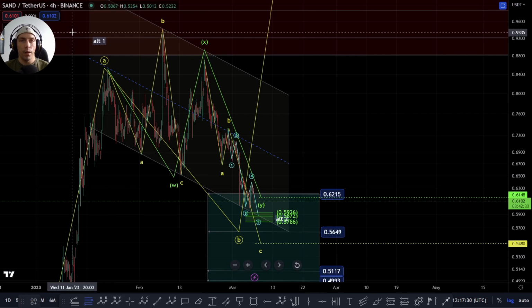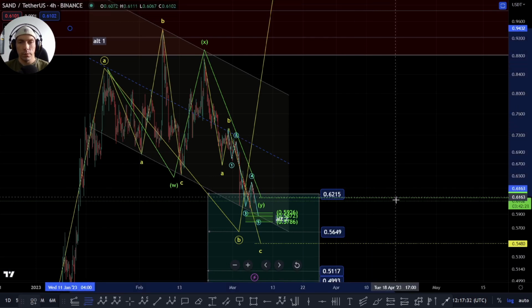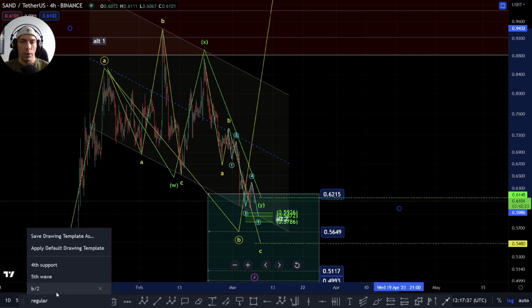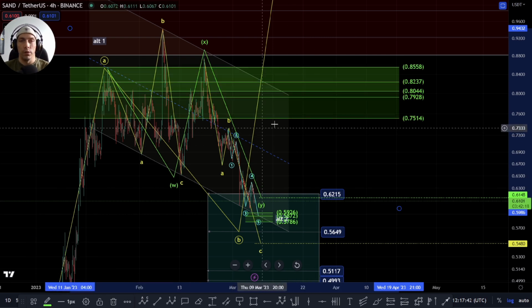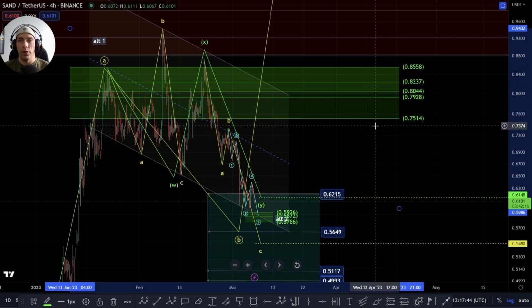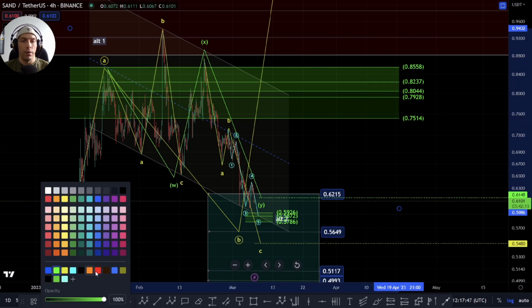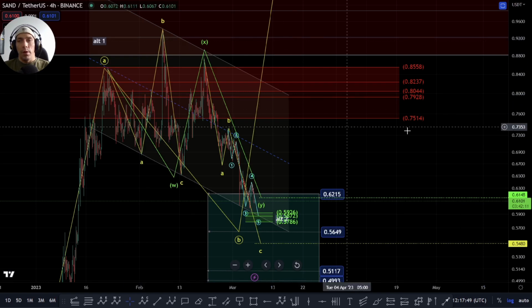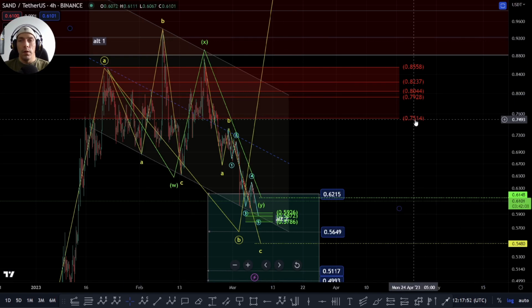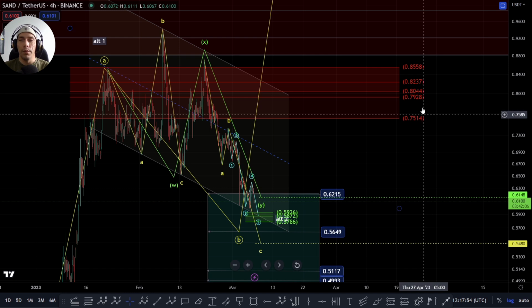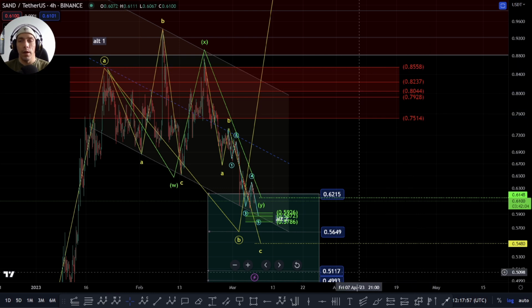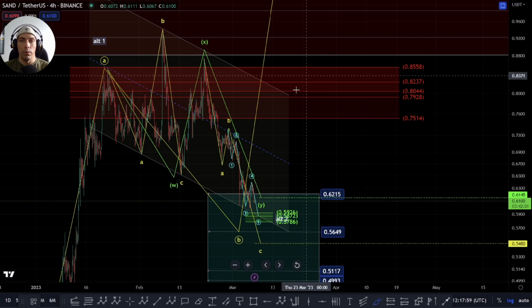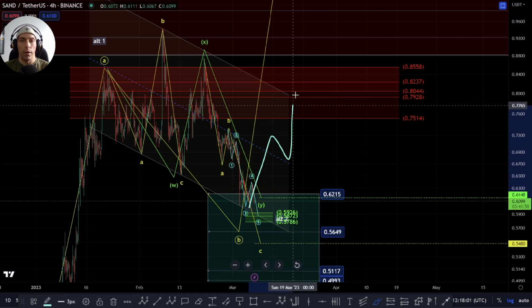Let me just throw this fib on here. So if we move to the upside from this low point here, effectively what we'd need to be careful of is this zone over here. We can see there's a whole little range here. I'm actually going to make this red. So this whole little area here between the 754, 7514 and this 858 area, this could be a whole little zone of rejection if we do move back to the upside in a three-wave structure. So keep an eye on this.